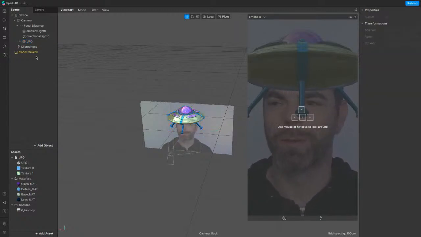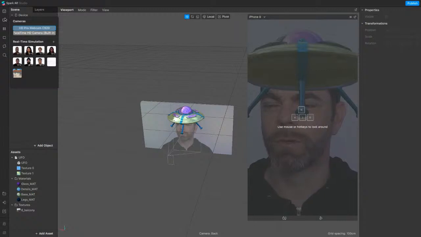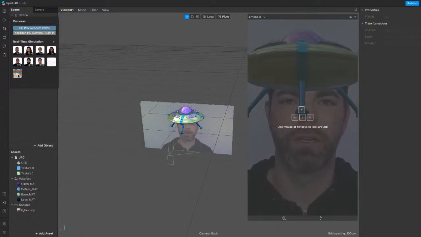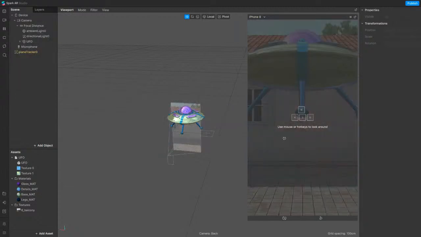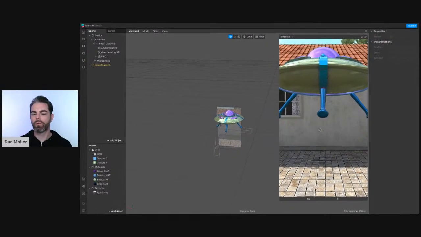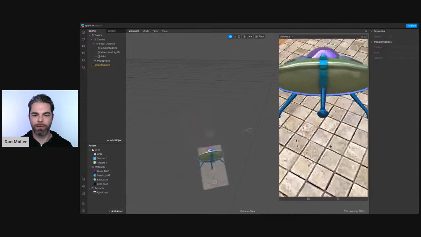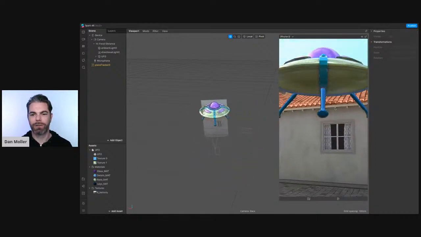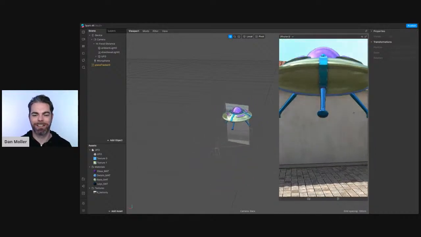And the last step that we want to do is we don't want to see the selfie video anymore, because I'm meant to be building a world effect. To help us build world effects, we have this really great 3D environment here as a simulator video. It's actually sort of like a tiny little game engine of its own. So you can see now we're looking through that camera into this simulated 3D world, so we can better set up our world effects. But you'll notice as I'm panning around, the UFO is not in the world. The UFO is attached to the camera.